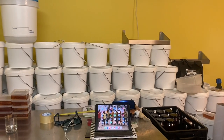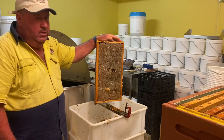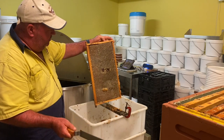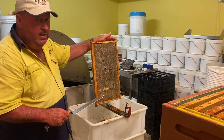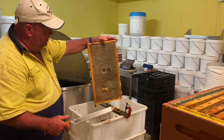All right, so my water should be heating up now, and we'll get stuck into it. So we've got our water in our fry pan nice and hot, and our knives warmed up. So, beautiful frame of fully capped honey. This is beautiful honey, it really is tasty, nice light colour. So I'm really pleased to have it.